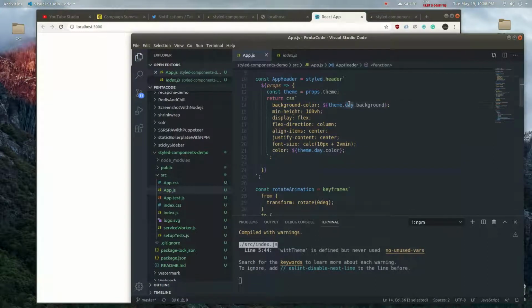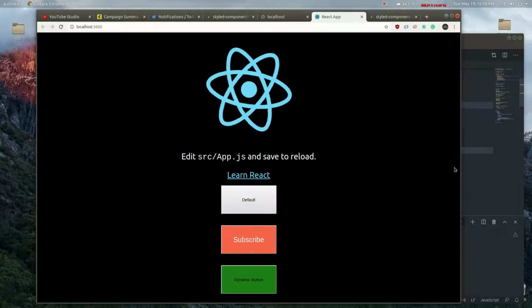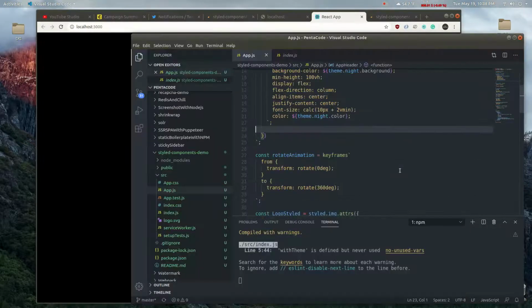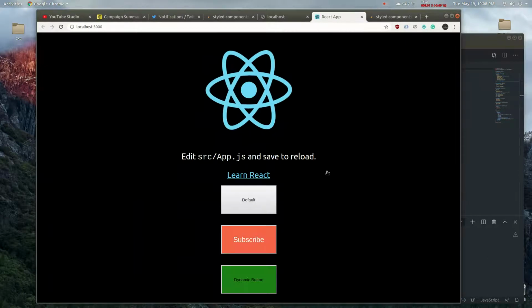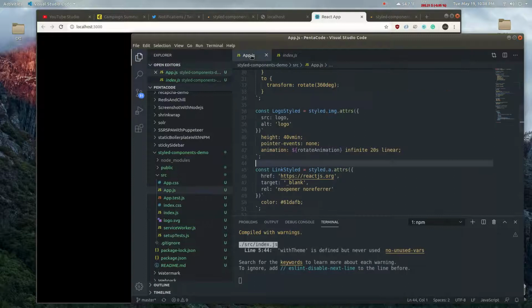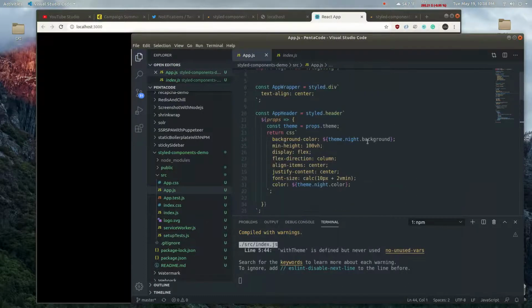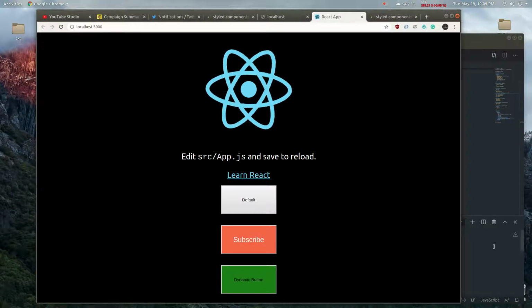Now let's say I want to go easy on my eyes. I want to change this to night mode. So change this to night mode. Press save. And now it's black background and white color. Isn't this cool? This is how you theme things, right? Imagine this on a higher level on an app with thousands of components. You can just define your theme, and then you can easily toggle this with JavaScript or whatever, and you can easily change the whole outlook of your app with ease.